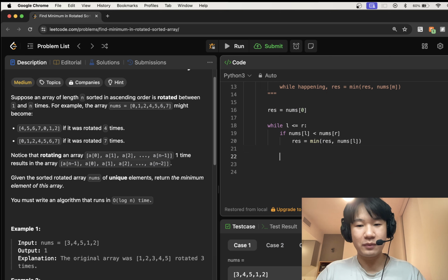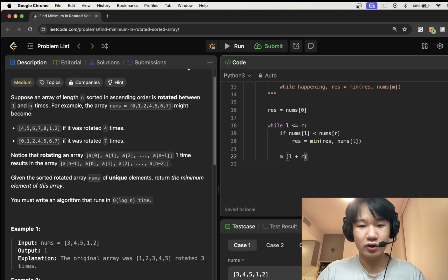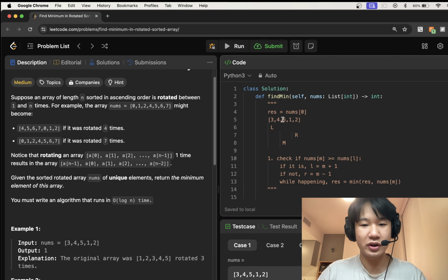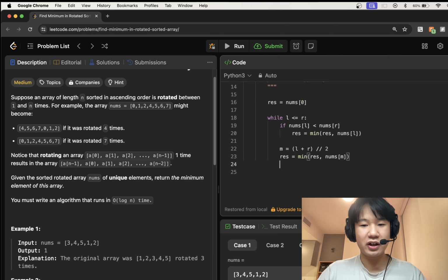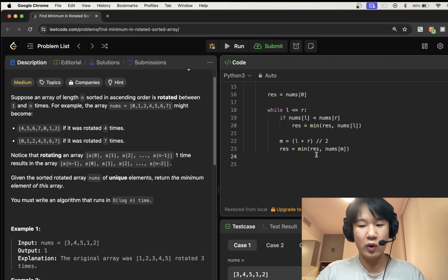After that, what we're going to want to do is the binary search. So a regular binary search: left plus right, divided by 2, because the middle equals this, basically adding those two together and finding the middle portion of it. We then check to see the result and whether or not it's the minimum of the result and the current middle pointer. So in this situation, it's 5. And then we can look at a condition that we were talking about earlier: check to see whether or not nums at the mid pointer is greater than or equal to nums at the left pointer.